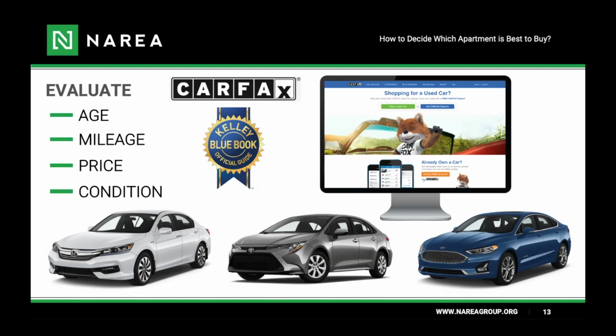Here's how I approach a decision-making process when it comes to evaluating apartment properties. First, I gather as much information as I can from the investor, and I ask questions like, how much cash do you have to invest? What type of property do you want to invest in? Do you want to go it alone, or would you be willing to have other partners? Do you want to leverage your investment by taking on some debt? And if so, is your credit good enough that you can be a guarantor on a loan? And once you've asked these questions and got answers that you're satisfied with, you're ready to start the search process.